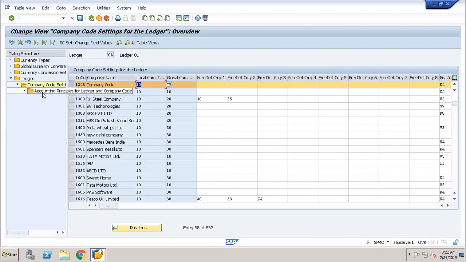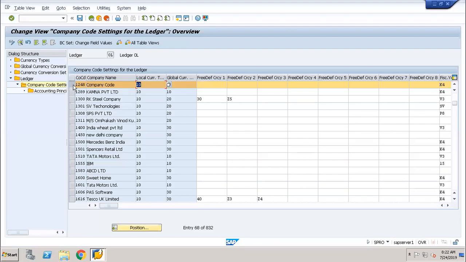Depreciation rate may be 10% in one company code, in another country it may be 12%. The asset is the same, but rates are different in two different countries. Why can we find such differences? Just because of these accounting principles.